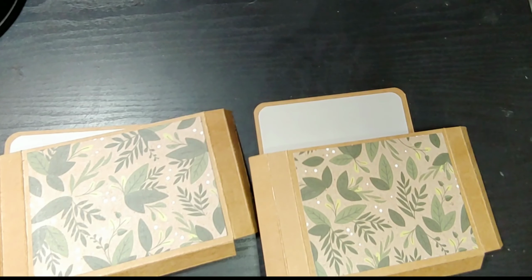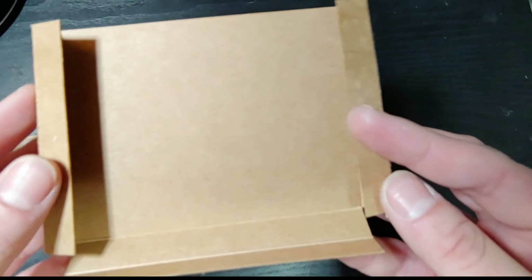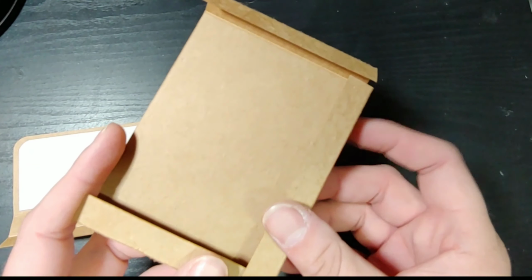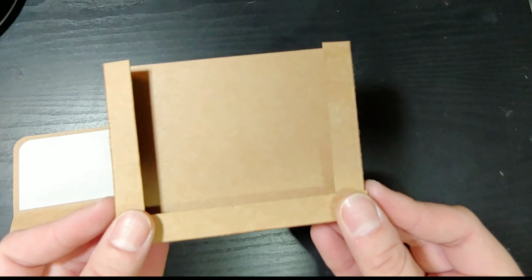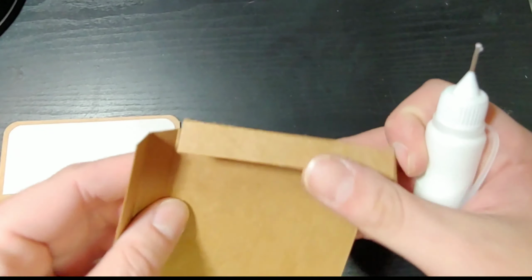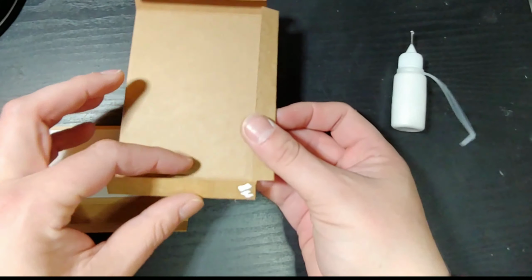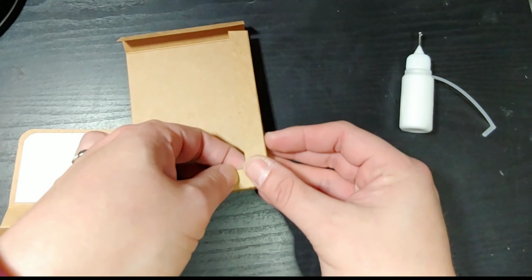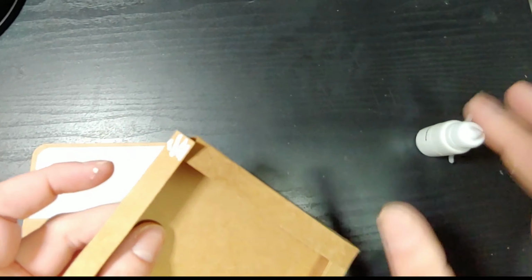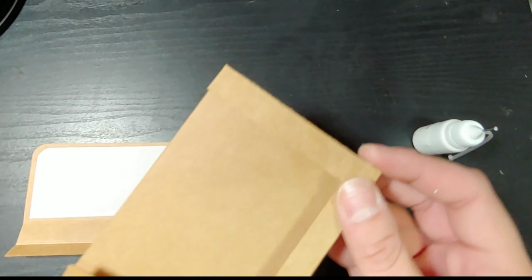Now we're going to assemble our little boxes. So if you turn it over, you'll notice you have this. So what we're going to do is put some glue there and there, and we're going to hold this on. You could also use strong double-sided tape if you prefer. So let's see, I'm going to put some glue right there, and hold it in place. Then put some glue on the other side, and put it in place.